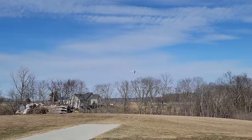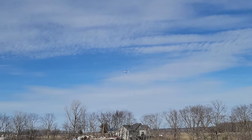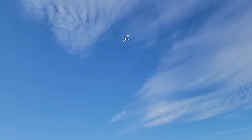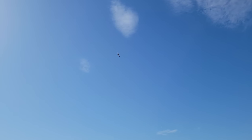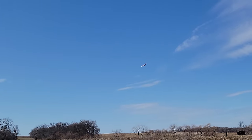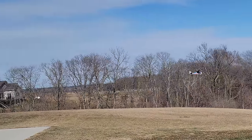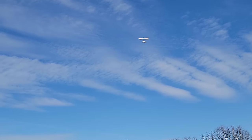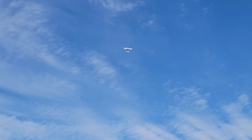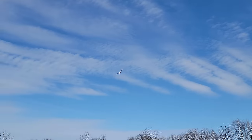Okay, so far so good. Haven't had any crazy tendencies that I have to try to trim out. Feel like the elevator might need a little bit of trim for me. The AS3X is working just fine. We set ours up with the AS3X safe. And then also, let's see if we can do a prop hang for you with the clouds in the background. Oh yeah, no problem at all.